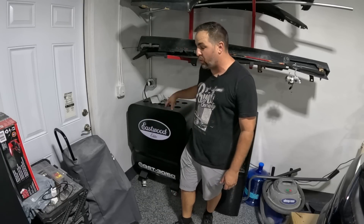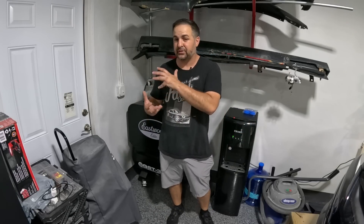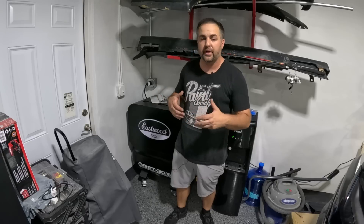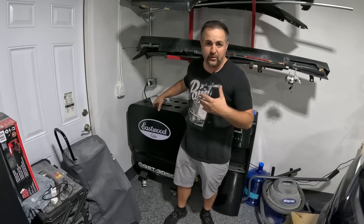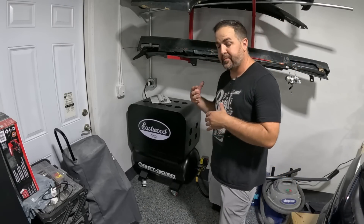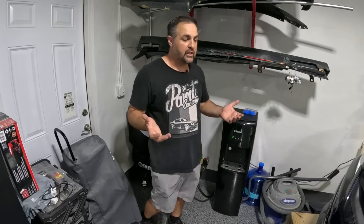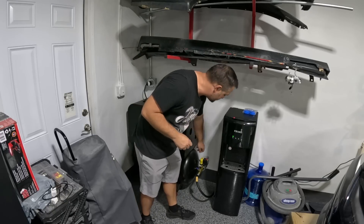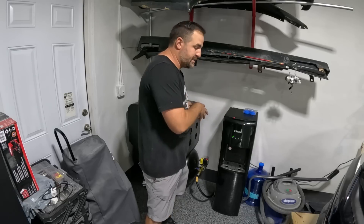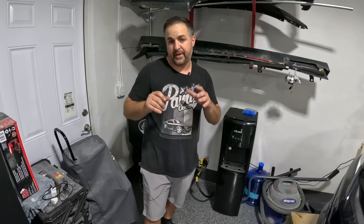Speaking of the compressor — this is the Eastwood 3060 scroll compressor. It's not yet fully hooked up; I haven't done the induction period yet, but we ran 220 to get it to work. I've seen some issues on YouTube with this compressor regarding oil leaking and maintenance, so we'll keep you updated along the way. It's nicely tucked into the corner and it's super quiet — I can talk over it with absolutely no issues. We'll do a formal video on how to set up your paint compressor and airlines.